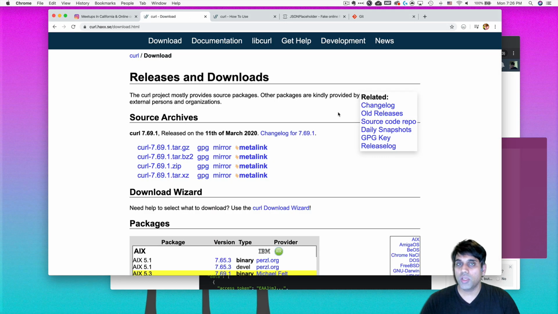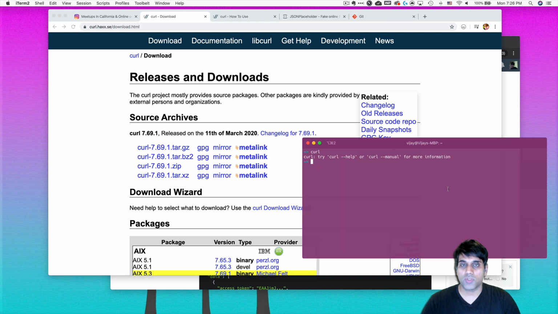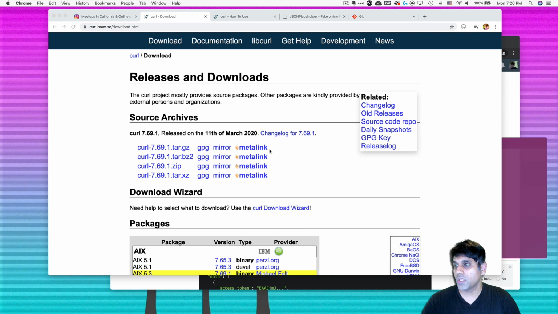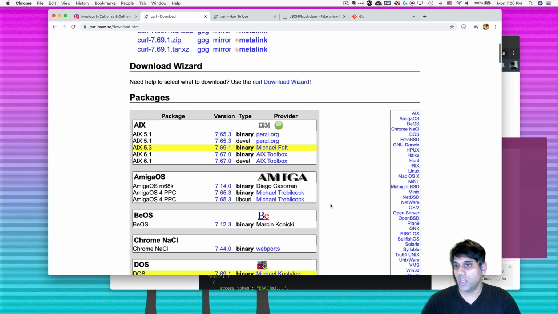to install it. But good news for you is if you're on the latest version of Windows or the latest version of Mac, you already have curl built in. And even if you go back a few years, you can still get curl on your Mac or Windows pretty easily. If you don't have it, you can download it from curl.haxx.se over here, and it'll show you instructions on every single machine how to install it.